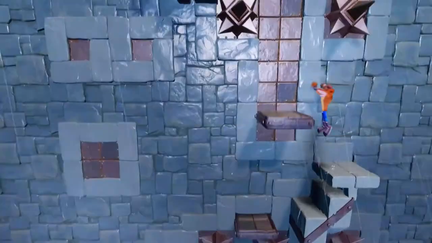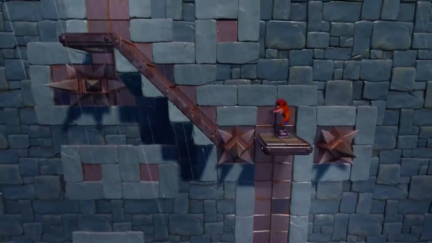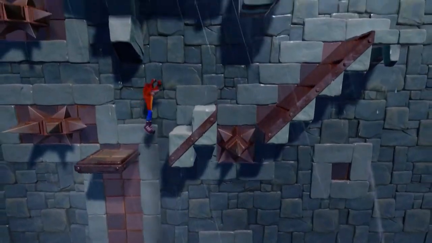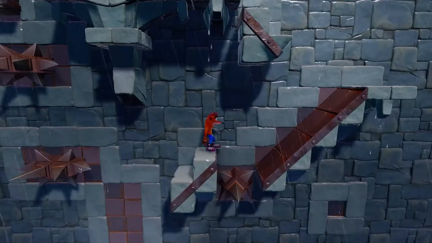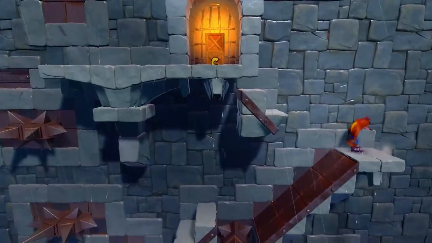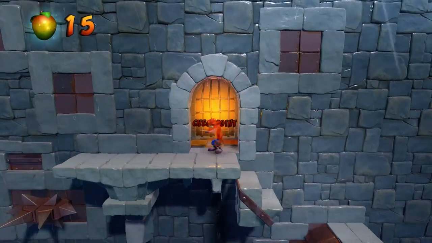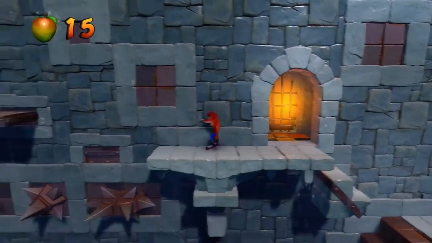Oh my god. Okay. Gotta get up there. And then we have these fast moving steps. Made it up there. Good. Very good. Come on. Gotta step on these. There we go. And another checkpoint! Oh my god, I can't believe I made it this far. Okay.